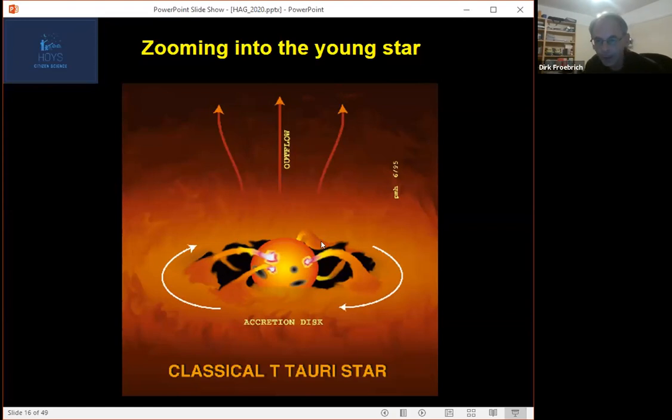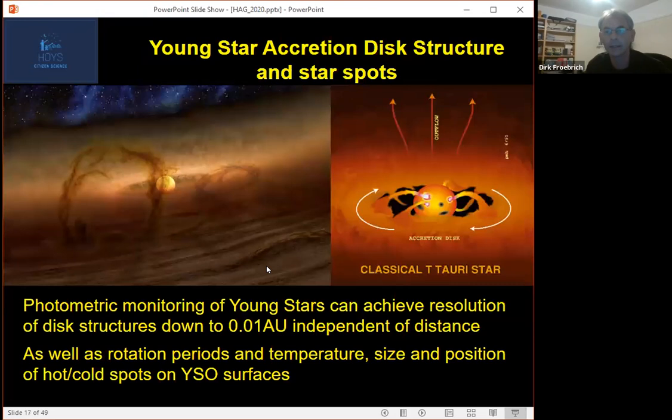So we can use that. You basically get a modulation of the brightness of the light with the rotation period of the star. And we can use that technique to actually probe, not just whether there are any spots or not, we can actually measure their size and we can measure their temperature, by simply observing this star at several wavelengths, and I'm going to show you an example later on.